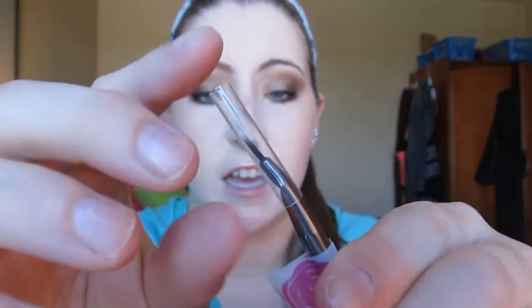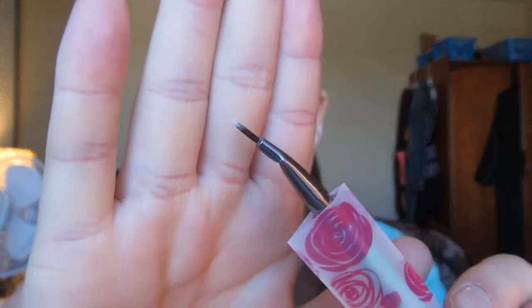So those are all the brushes I was going to use in this video. The only ones I'm not are this fan brush right here, because I don't use fan brushes. I'd rather just use the highlighting brush that I already used in this video. And then also this eyeliner brush, which is a very thin liner brush, so it might work really well for gel eyeliner. That's what it looks like, if you can see here. But I don't have a gel eyeliner, nor do I really use it, so I'm just not going to use it, so I'll put them in a future giveaway.